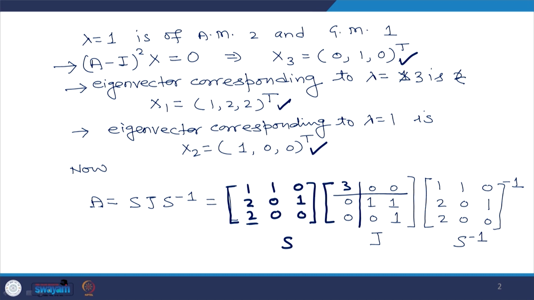Now, here you can see, if you compare with matrix A, J is a sparse matrix, and sparsity is very important in machine learning. So, one of the relevances of this Jordan canonical form in machine learning is that you can take J as the sparse version of A, and then you can perform various types of dictionary learning algorithms, or let us say compressive sensing, on J.